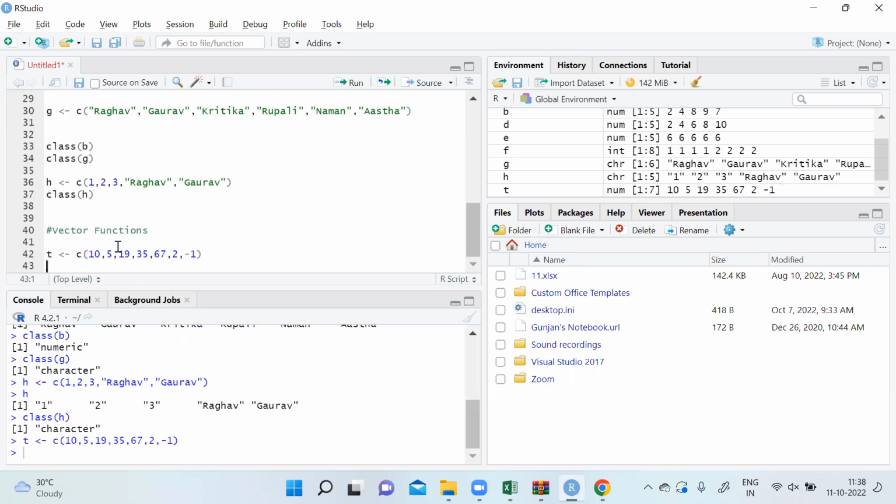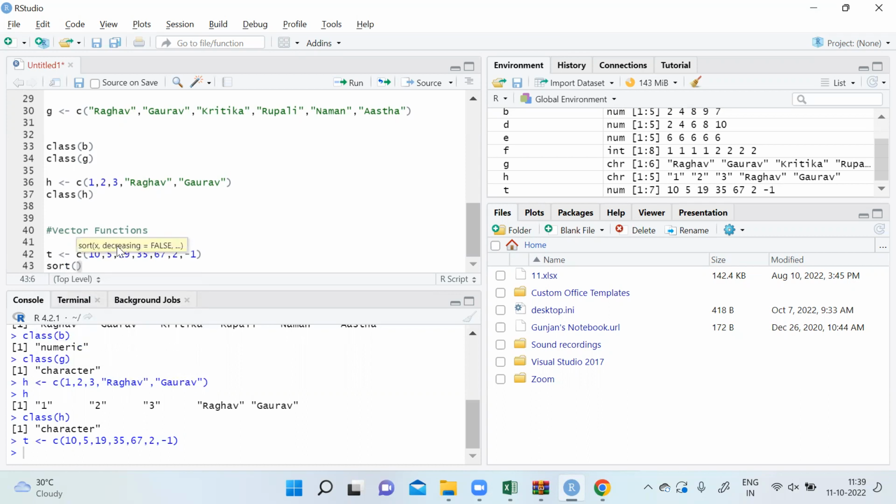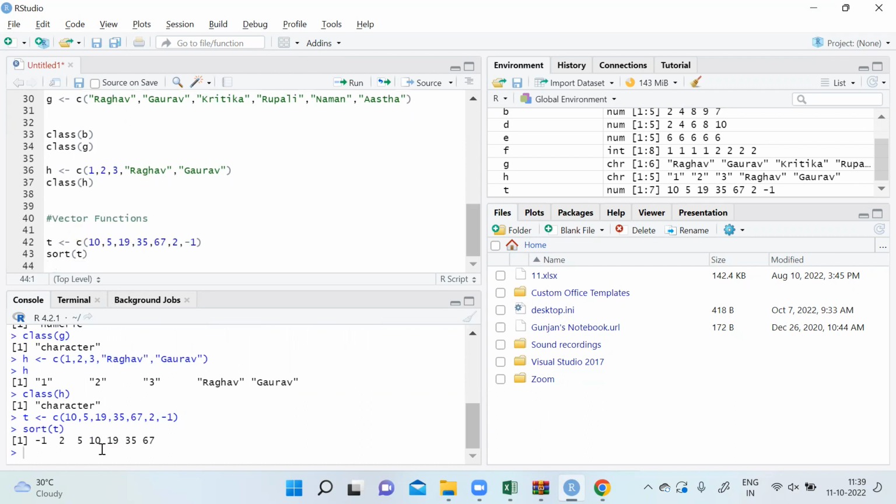This is a vector T. Now I need to sort this vector. What do I mean by sorting? Arranging it in either descending order or ascending order. So if I need to sort this vector, which function do I use? There's a direct function called sort. If I write sort of T and run it, see it is by default arranged in ascending order.